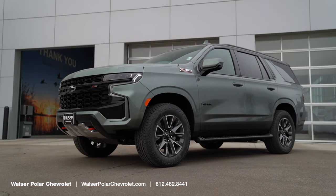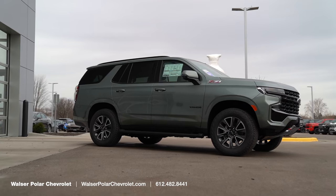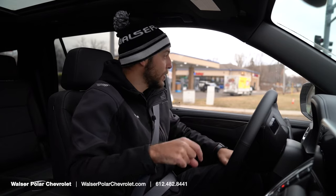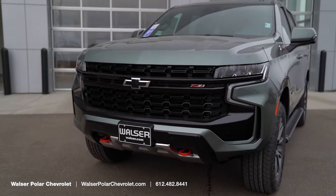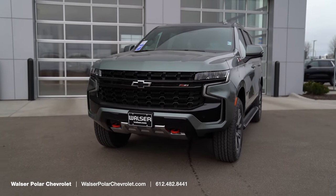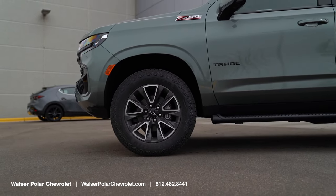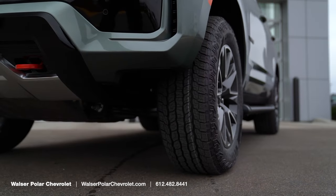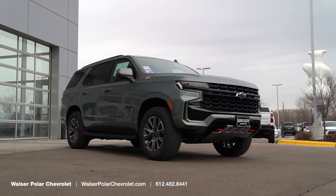Fuel economy with the four-wheel drive is about 20 miles per gallon on the highway if you can keep your foot out of it. Not the most efficient thing, but for a vehicle of this size, that's pretty good. Now let's talk about the exterior color — this is the Silver Sage Metallic, and it looks super cool. If I was going to option one, I'd do the Z71 package in this color. It's got those cutouts in the front for a little better approach angle, and the Z71 package gives you beefier off-road tires, wheels, and that improved approach angle up front.